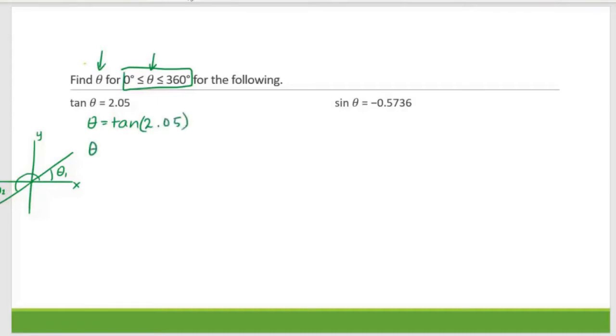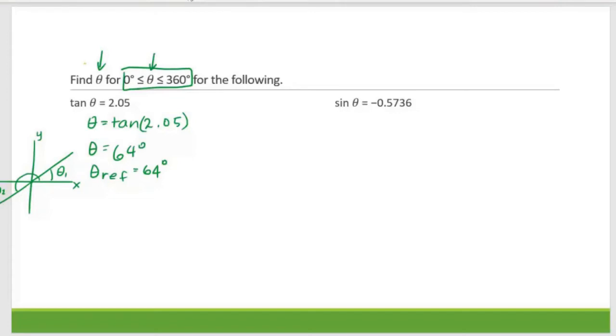Doing this gives us a value of 64 degrees. Now, of course, this is just the reference angle. It turns out that it's also theta 1, but we want to be clear that this isn't necessarily our answer and write this down as theta ref is equal to 64 degrees. I'm rounding here. If you're doing this question on MyLab, you're going to want to leave some extra decimal places so that you get the correct final answer. So do as I say, not as I do for a few of these questions. I'm using rounded numbers just to keep the math simpler.